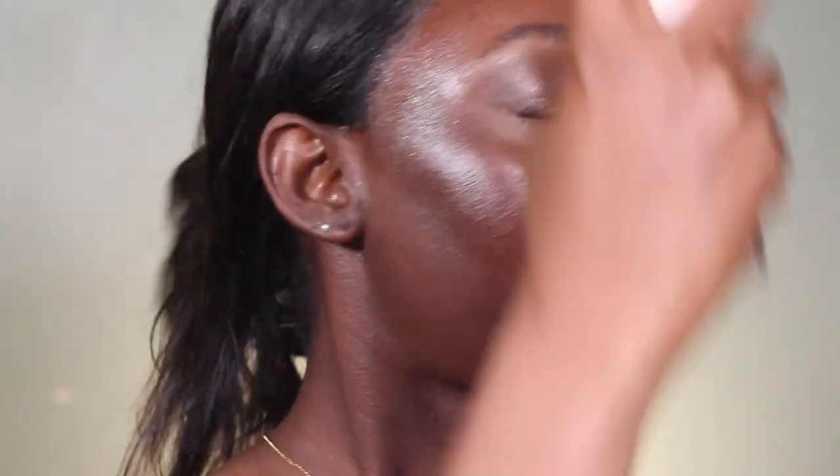A lot of people set their makeup in between steps, but because I have very oily skin I omit that step — my face will still look nice and dewy when I'm done. You should know your skin: if you need to hydrate in between, do that. But I don't want my skin looking way too dewy. I'm going ahead and setting my face using this setting spray from CAP Cosmetics — it's very hydrating and I love the mist it gives.